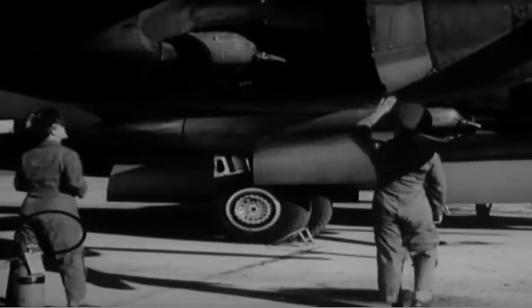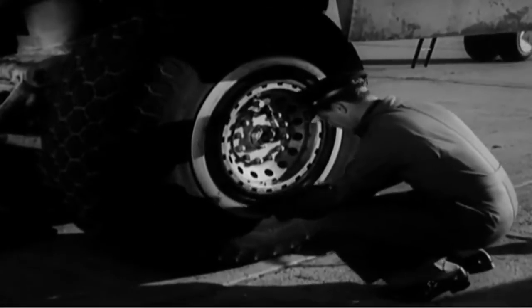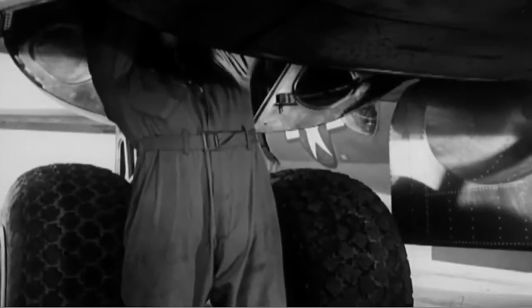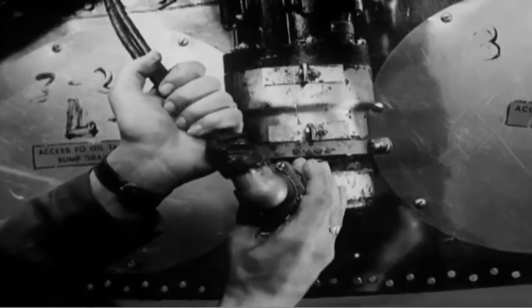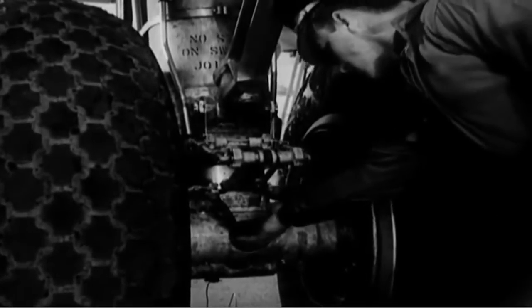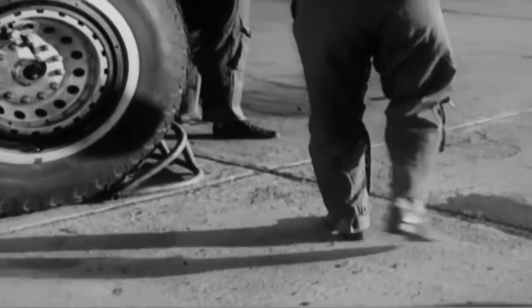Now you can look over the engine cowlings on your way to the other main landing wheel. This gets the same inspection you've already given its mate. The co-pilot ducks into the wheel well to inspect the equipment there, while you work on the wheels. Measure tire pressures again — on these tires, the pressure should be between 75 and 85 pounds per square inch. Inside the wheel well, the co-pilot examines the wires, connections, and switches, making sure all the cannon plugs are on tight, paying particular attention to the plugs on the motor which opens and closes the nacelle doors, and also to the plugs of the normal and emergency landing gear motors. Check that the wheel chocks are in place — one behind the inboard tire, and one in front of the outboard tire.